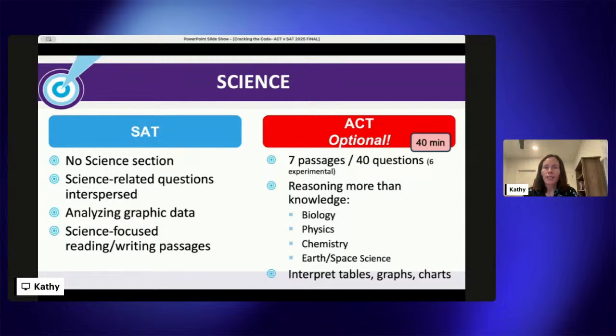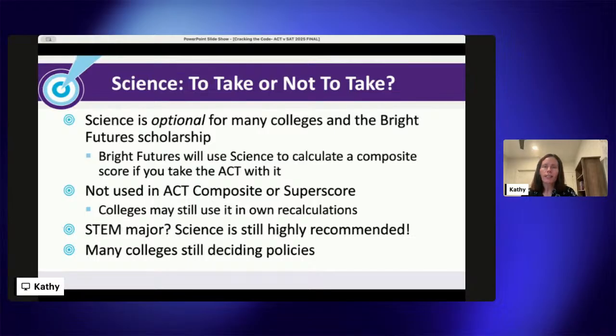A lot of it is reading short scientific focused passages, analyzing tables, graphs, and charts. So that's what the science section is. And really, in many ways, it is more of a reading type test than an actual science test.